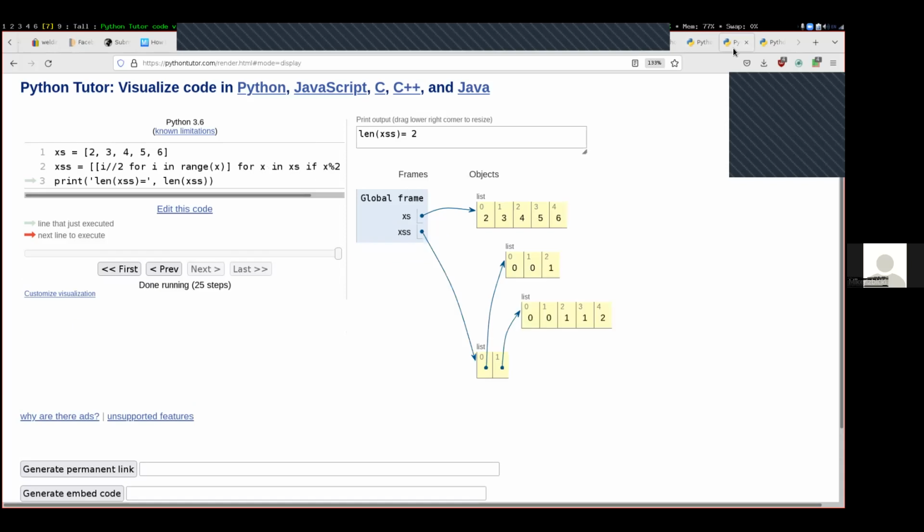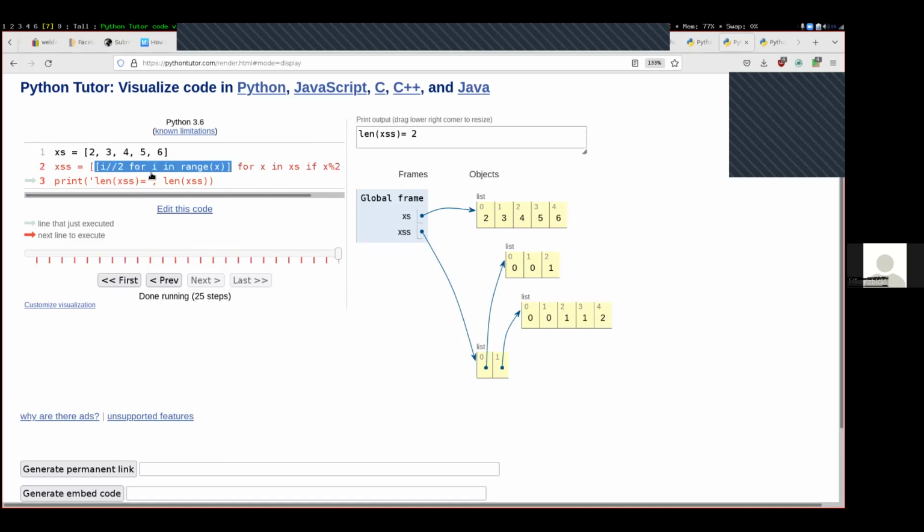Problem number 4. Here we go. Yep. So I have the answer already listed up here. The trick to this one, or the way that I would evaluate this one, is that I would notice that down here I'm only printing out the length, and since I'm only printing out the length, I don't actually have to do any of these computations right here.